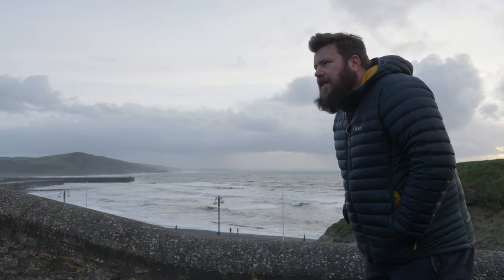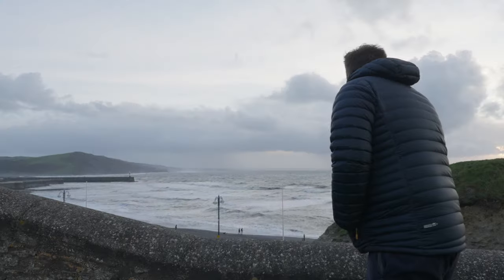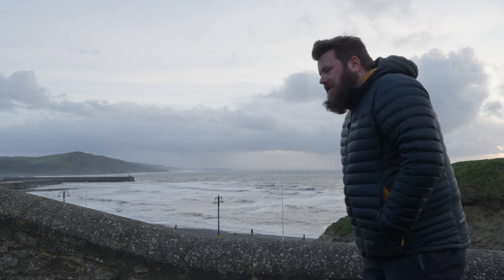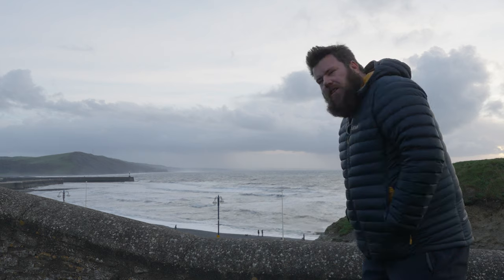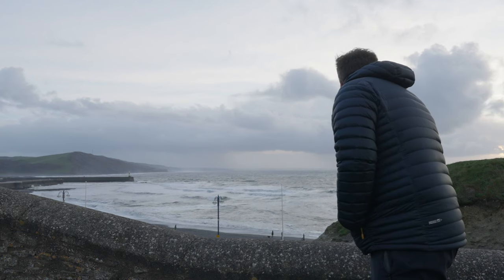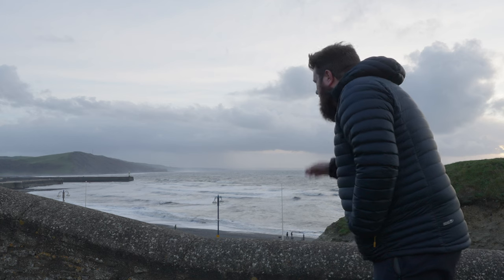It looks like I might be about to get very, very wet — there's a massive bank of rain coming in. The sun that I just hoped was going to come through seems to be covered again by a massive bank of cloud. Do I stick it out? Yeah, I think I should. If I get a bit wet, it is what it is — the accommodation is just over there. You never know, there might be the smallest break of light, and if I go down and miss it I'll regret it, so you just have to stick it out.